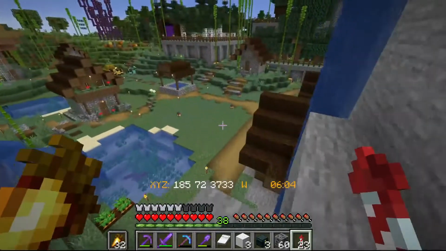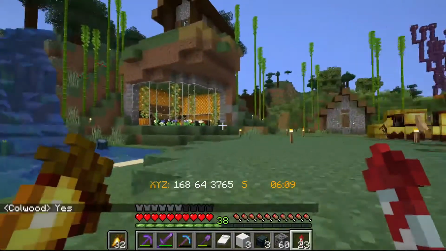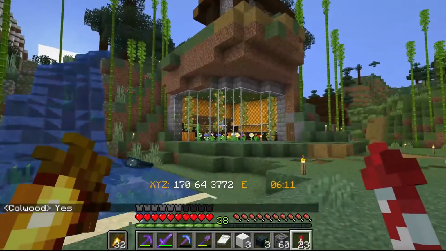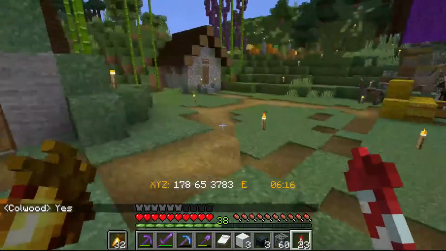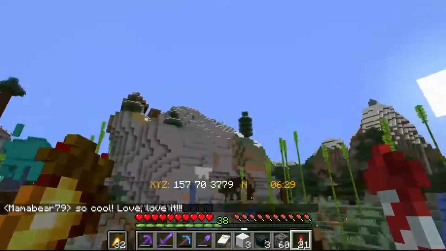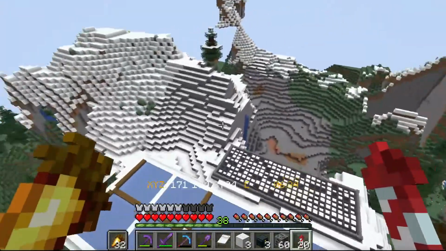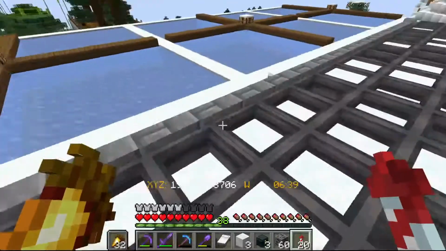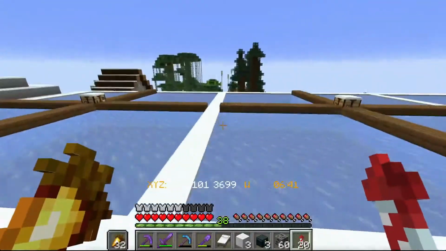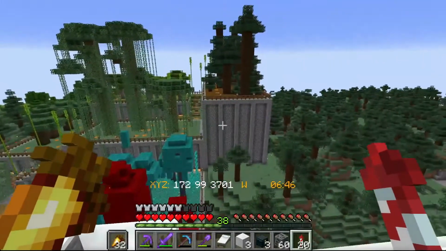Also, if you remember, the portal was over here in this little nook. But I turned that into a bee sanctuary. Isn't that beautiful? We moved the portal over here. As I fly up here, we'll look down at our beautiful powdered snow farm. But that's not why we came up here. We came up here to look at this.